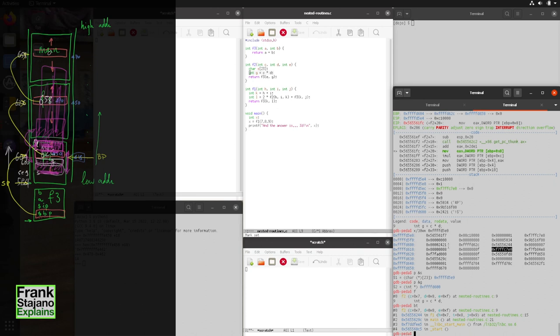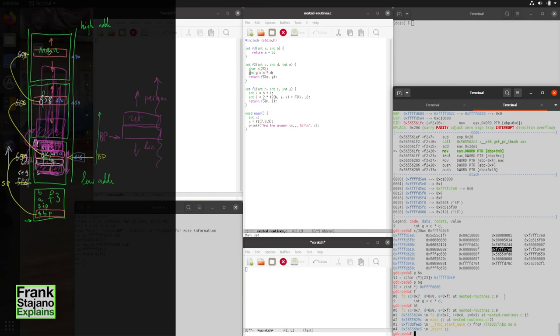Maybe the most important thing to remember is that you have the thing pointed to by the base pointer, the word above that is the return address, the thing you want to overwrite. Above that you have the parameters of the function, and below that you have the local variables of the function, which is the place which may contain a buffer that you can overflow, and then if you overflow it, you're going up in memory to overwrite all the stuff.